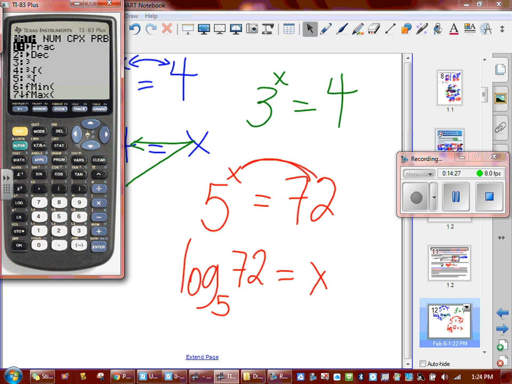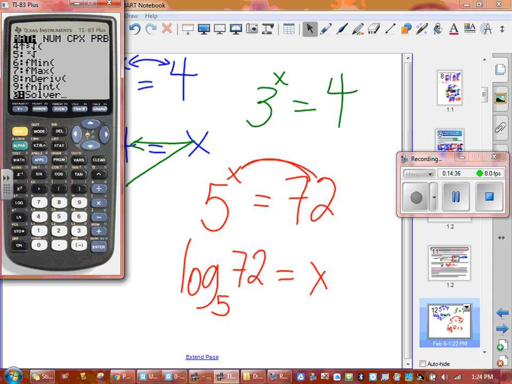Now you might have A, B, C, D, a bunch of things under the 0. And if you do, one of them might be log base. Does anybody have one that says log base? Yeah. If you've got a log base button, you're happy, happy, happy camper. If you don't, then you have to input it the way we do. Because I don't have the log base on here. So we are going to now input it into our calculator to solve it.